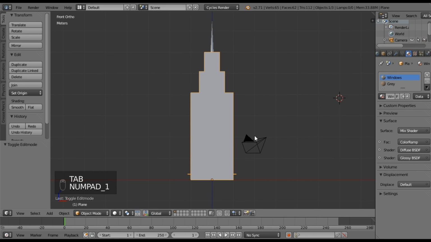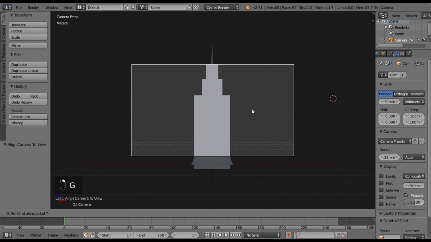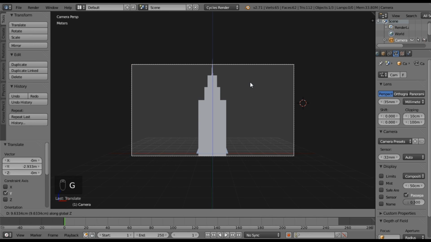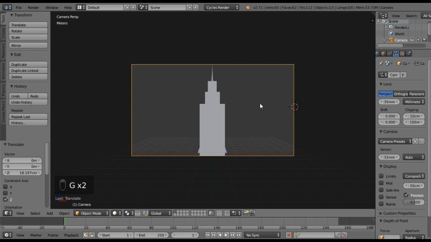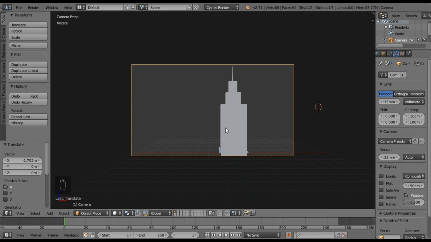Anyways, let me go ahead and set my camera up a little bit. Control-Alt-0. And let's grab that on the Y. Pull that back. And then we'll pull that up just a bit. Grab it on the Z. Okay. Grab it on the X. Move it over here to the side just a bit so we get a little bit of that edge.